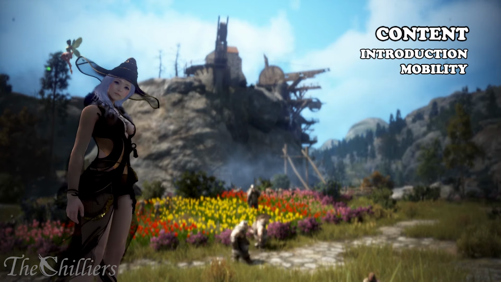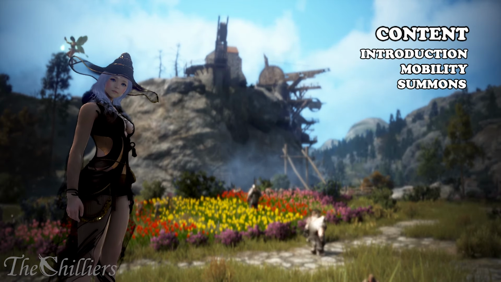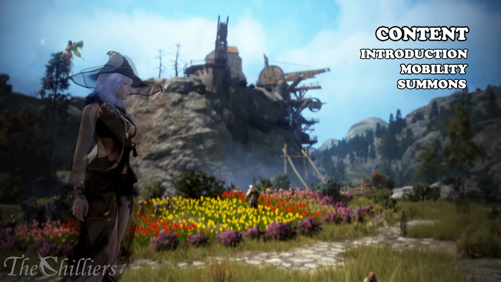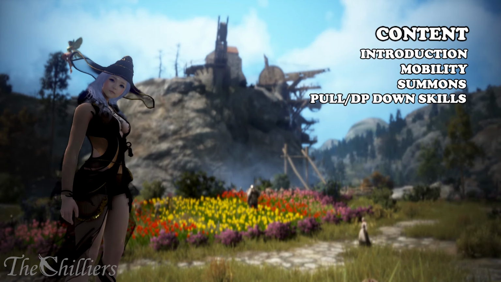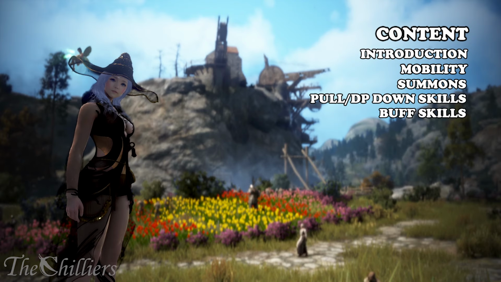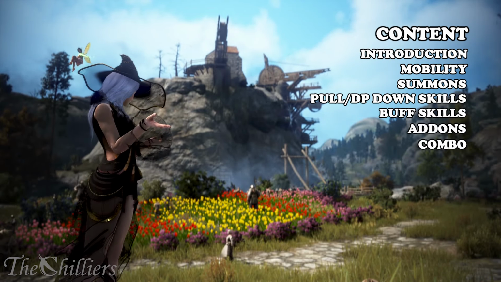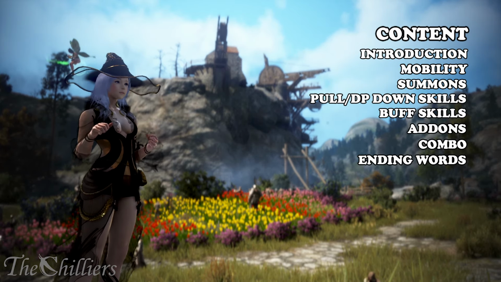We teleport right into the summoning skills, and thereafter we go through the skills you have to use before the DPS combo. These are the pulling, DP down skills and the skill buffs. After knowing what to do pre-combo, it is time to explain the actual add-ons and combos. Lastly, I will say a few ending words.